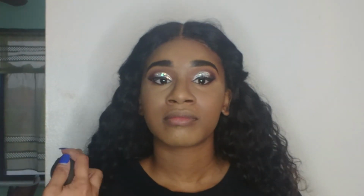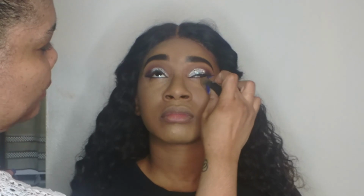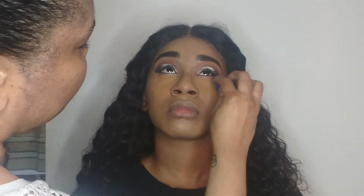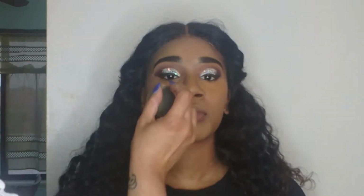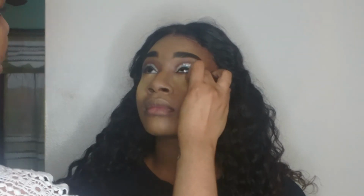I'm going to go in and set the highlighted areas. I'm going to first go in and blend out any creasing that she may have, and then I'm going to go in with the Ben Nye Topaz powder, which was a little bit too dark for her. On top of that, I went in with the Sacha Buttercups just to give it a little bit more of a highlighted look, and I went ahead and placed that on the same areas that I placed the concealer, just to brighten it up a little bit.